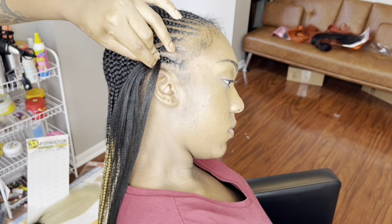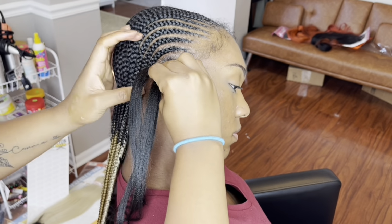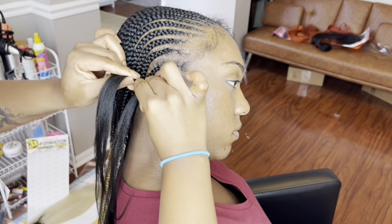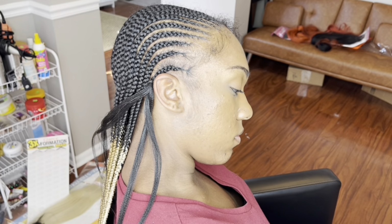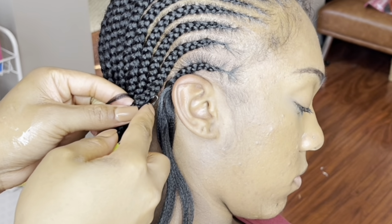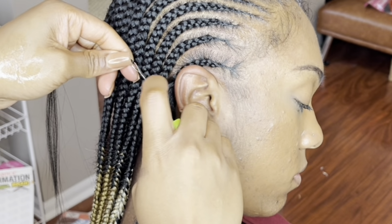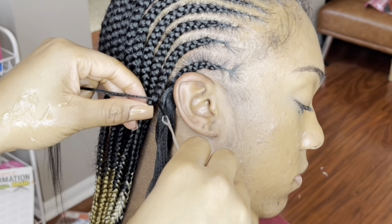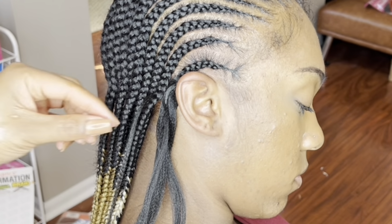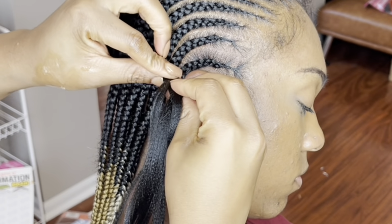When I got to the very last braid, I realized that this braid may be a little more spaced out than the rest. I really wanted it to be really close together right there at the nape. So what I did was I just took a little bit of braiding hair and I crocheted it into the braid next to it. And then I'm just going to feed in that braiding hair with the last braid. This will help keep it close together, so this last braid is not gappier than the other braids.